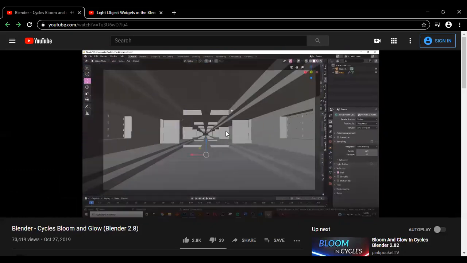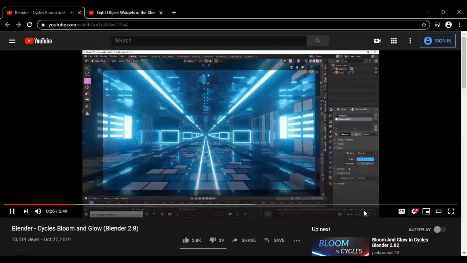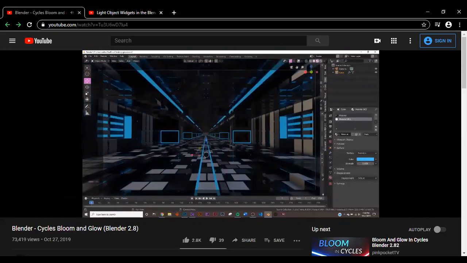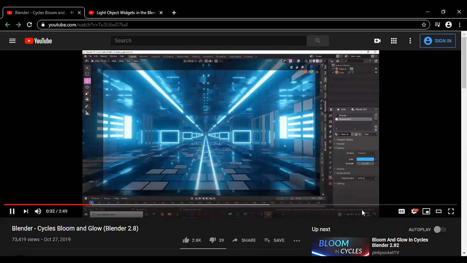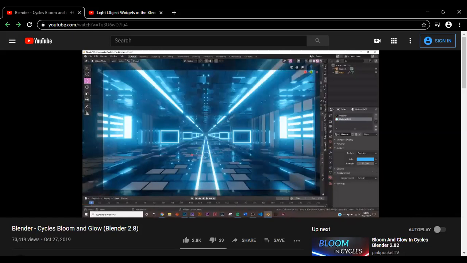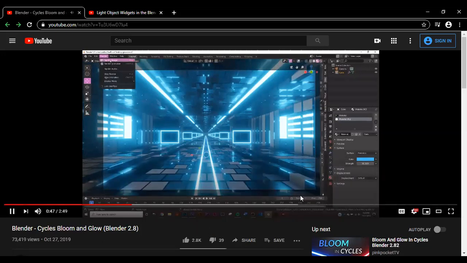First off, in Eevee, lights are very sensitive. So these are very, very bright here in my emission, but you can bring it down to like 1 point, and you could still see glow. Just remember in Cycles, they need to be pretty bright. So I put my strength at 30 for all these emissions, and it needs to be an emission shader, or it can just be a light shining on something that's very bright in the reflections. It doesn't just have to be emissions. Because this is Cycles, it is photorealistic. All right, so all you have to do is hit render and render image.